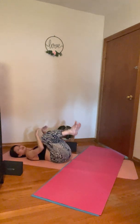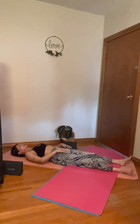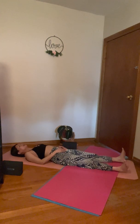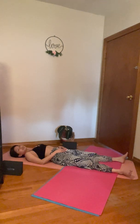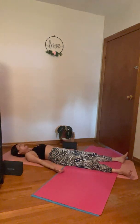Slowly bring it back to center. We're coming into our full Shavasana. You can rest, relax both of your legs and place them as wide as your mat. You can place your arms facing up all the way to the sky. Maybe your chin to your chest. You're welcome to close your eyes here. Just breathe through your nose.